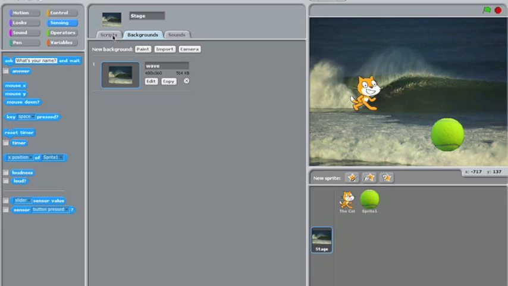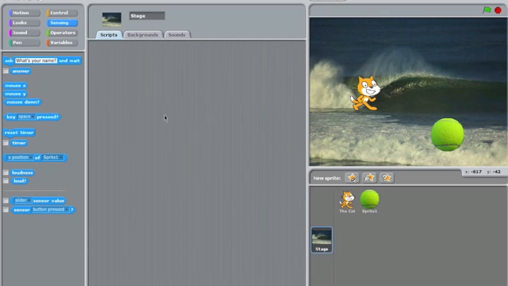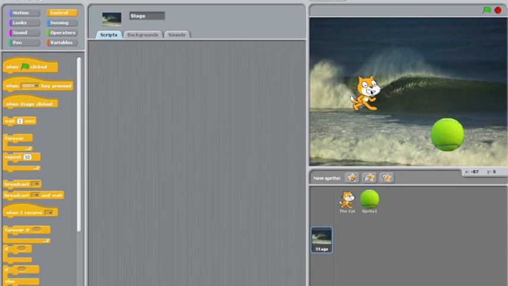And what I'm going to do now is use the scripts. The scripts are on the left-hand side here. We're going to do that in the next video, because they get quite complicated, and we need to know how to control our sprites. We're going to learn how to make it move around and stuff like that. So we're going to do that in our next video. Okay.